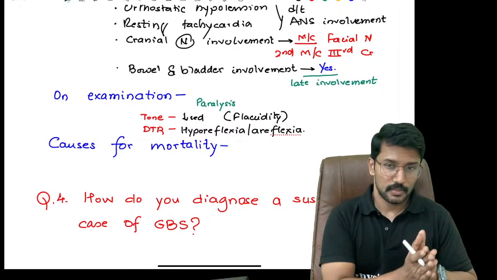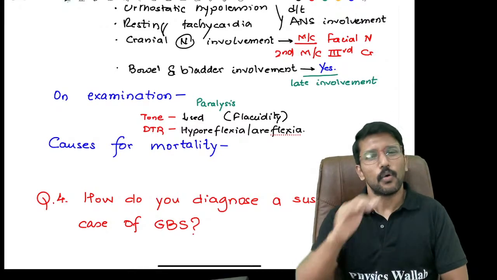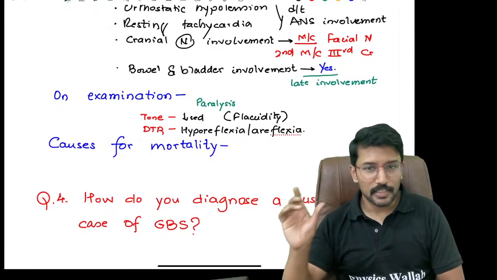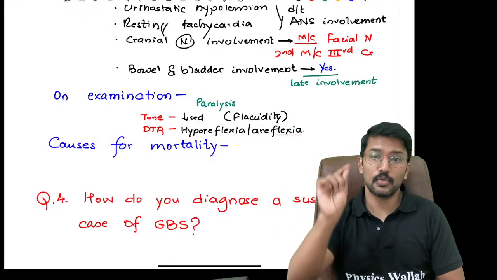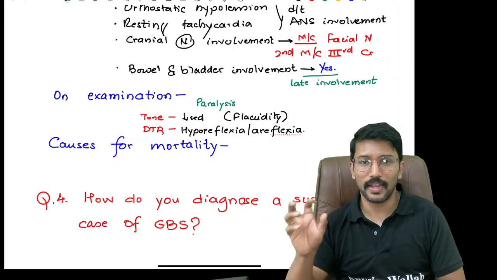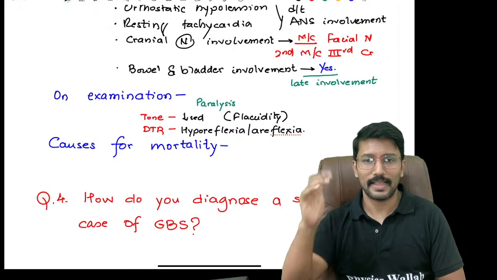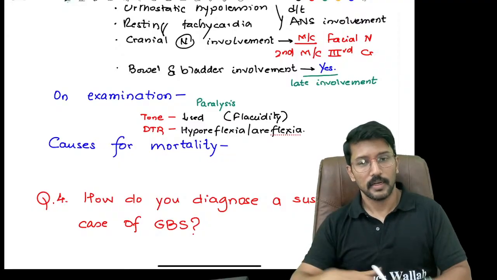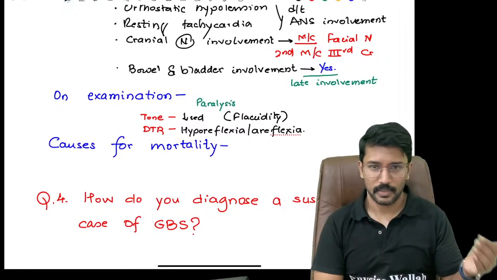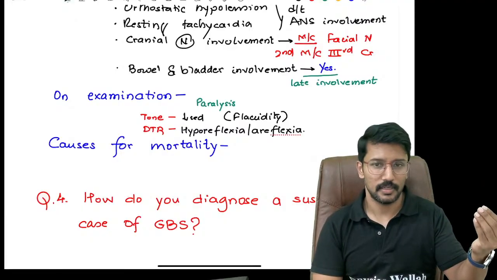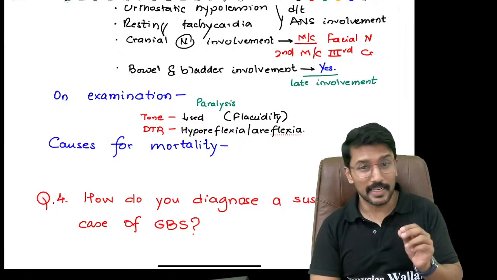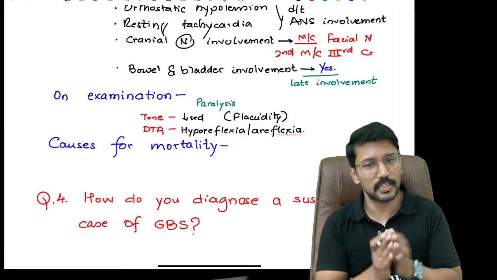Spinal cord paraplegia. When I cut the spinal cord, only at the level of damage am I causing damage to lower motor neurons. Otherwise, I'm predominantly causing damage to upper motor neurons. So when upper motor neurons are damaged, what will happen to the tone and deep tendon reflexes? Exaggerated, right? So spinal cord paraplegia is spastic paraplegia, increased tone with paraplegia. GB syndrome paraplegia is flaccid paraplegia, decreased tone with paraplegia. This is the point that helps you to differentiate.